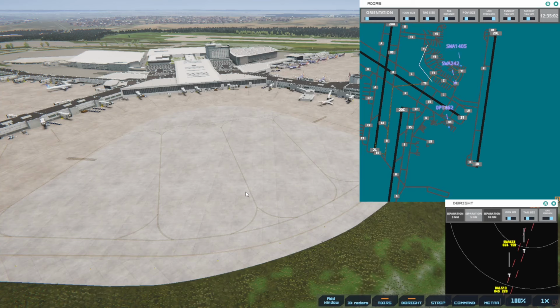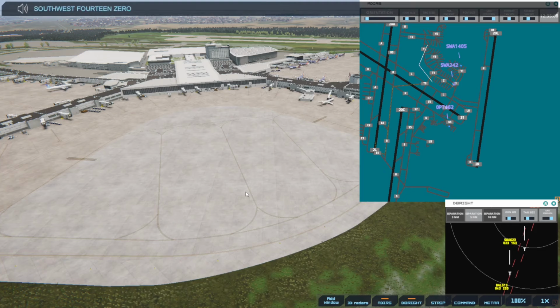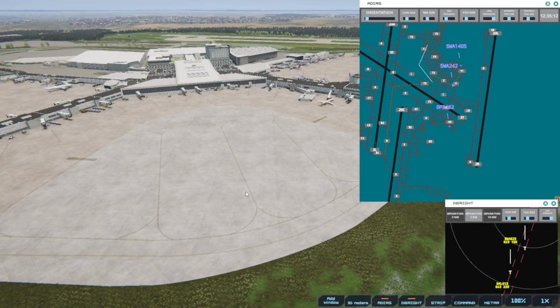Nashville ground, Southwest 1405 with information hotel. Requesting push and start. Southwest 1405, pushback approved. Expect runway 2 left. Pushback approved. Expect runway 2 left.